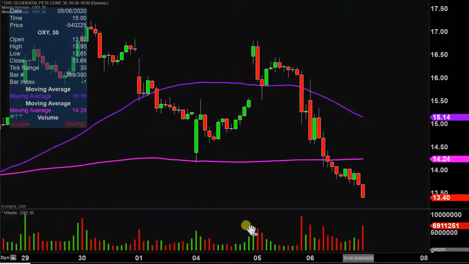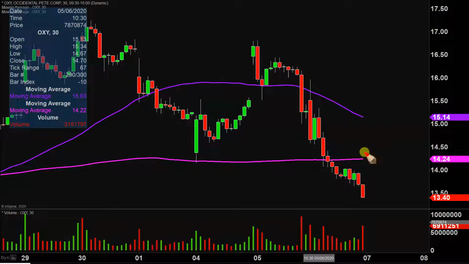Now, in the event the price does decide to bounce back up, key level of resistance to watch is going to be that pink line there, the 200 period moving average. And this is based on a foundational rule in charting that when levels of support are broken, so you can see right there, did a great job of acting as support, but then it was broken today, they tend to act as resistance. So if there is any sort of bounce upwards, keep an eye on that, which is currently valued right around 1425. But overall, very, very rough day. Chart is in free fall mode, so we'll see how things continue to play out.